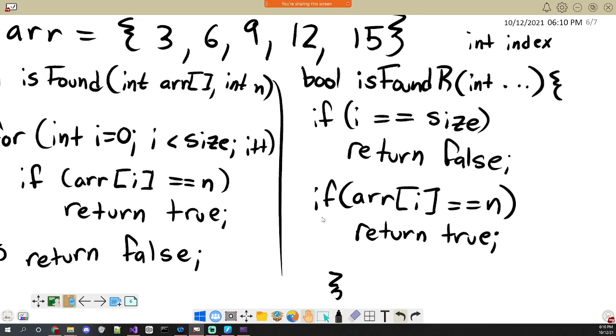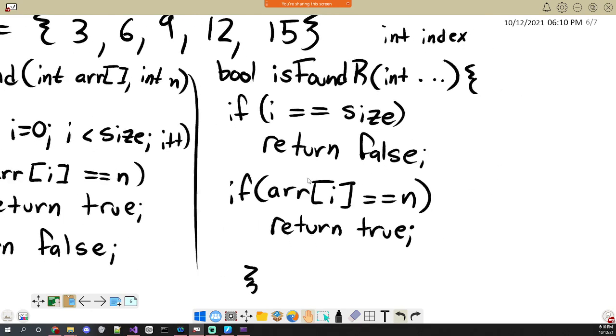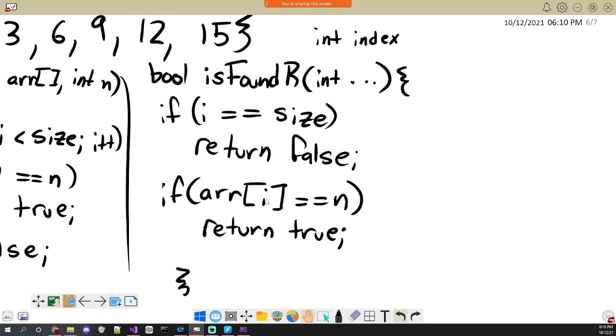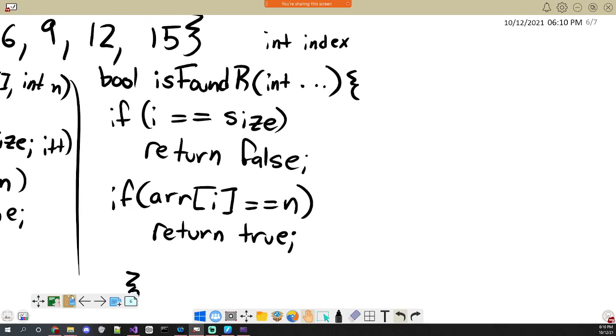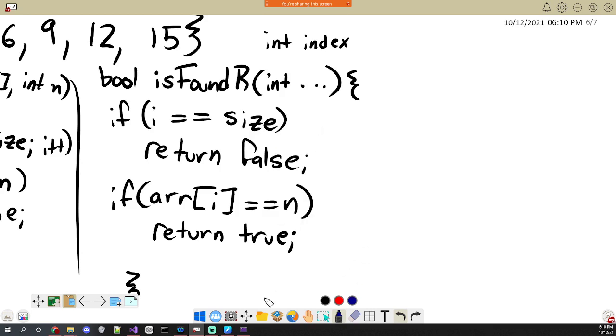So what this says is we enter the function. There's an idea of a precondition and a postcondition when you're programming anything with a loop or recursion, and they're not always well defined. They're just things that you as a programmer need to figure out. So I want to talk about those a little bit. A precondition is something that you can assume is true when your function or loop starts. It's something you can know for a fact is true when you go to execute your code. And the postcondition is essentially the same thing. It's just that once your code is done executing, you can assume that that's always true as well.